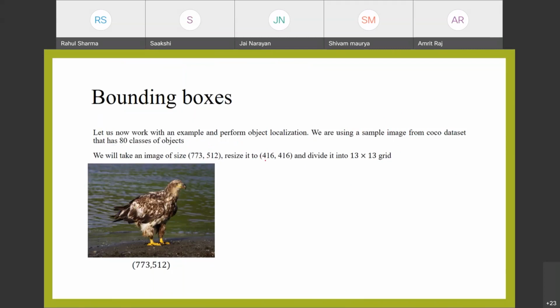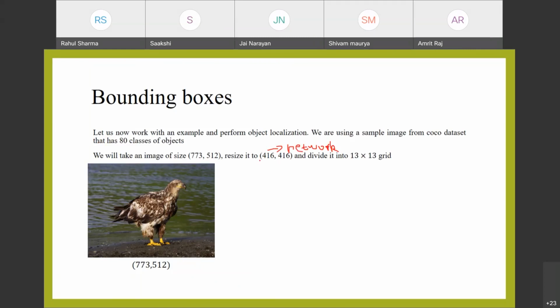Firstly, we are going to resize it to 416 by 416. The choice of these values depends upon the network resolution that the model can accept to work upon.